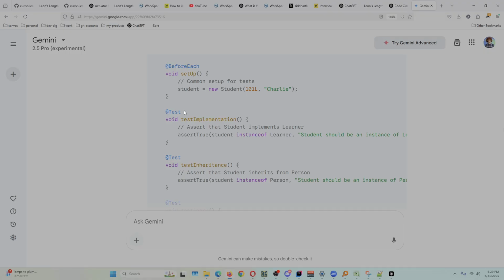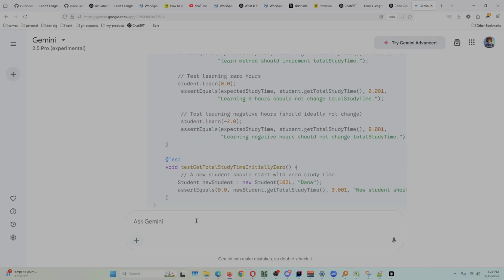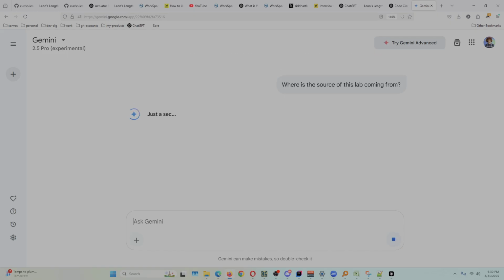Wow. It's got test implementation and test inheritance. Yo, it has to know about... hold up. Where is this lab coming from? Where is the source of this lab coming from? I gotta know. Does it know? Because this is a little bit eerie.